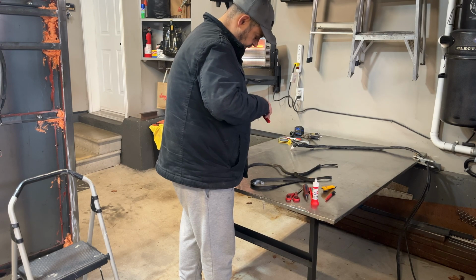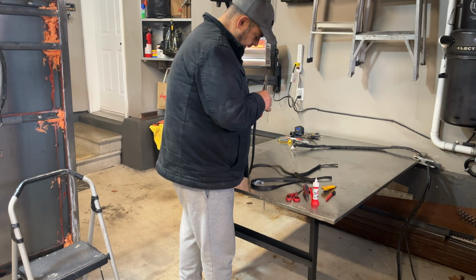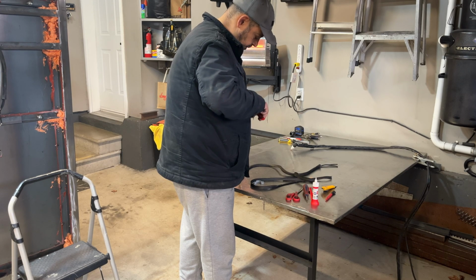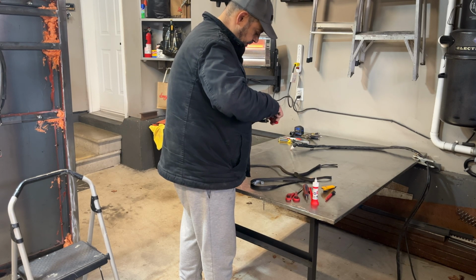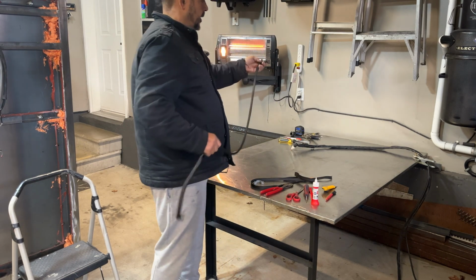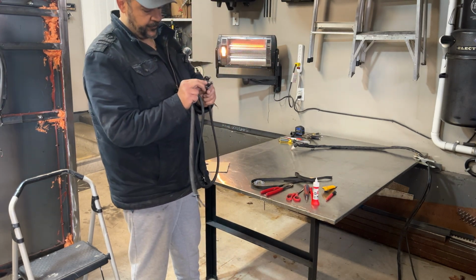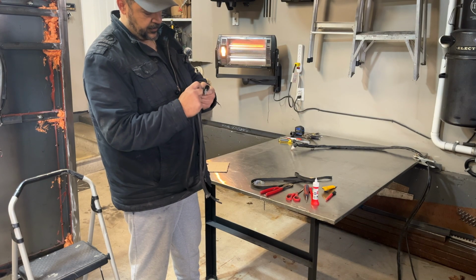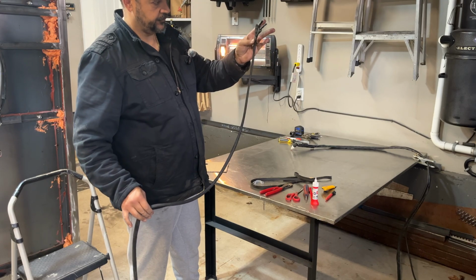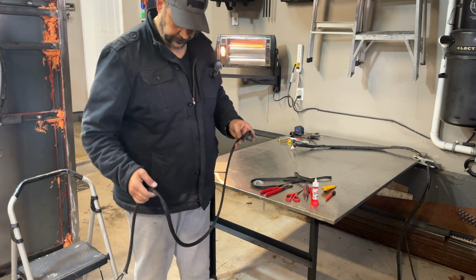Come on now. Where are you? I can't see you. There you go. There we go, guys. And she's ready to be put back on that light and pushed through. You see that? Awesome.